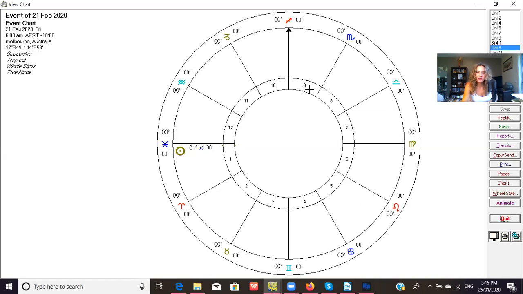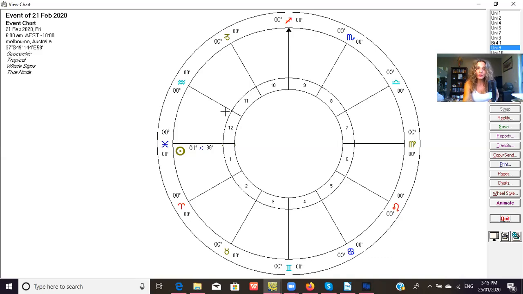What else do we have? Saturn and Pluto. For those of you that are Pisces, you are experiencing transiting Saturn and Pluto in your 11th house, and so on and so forth.